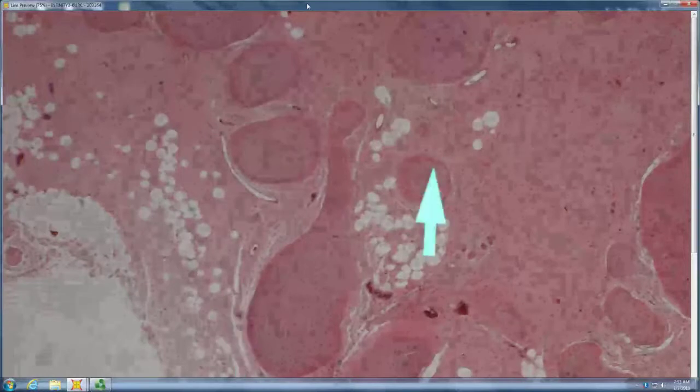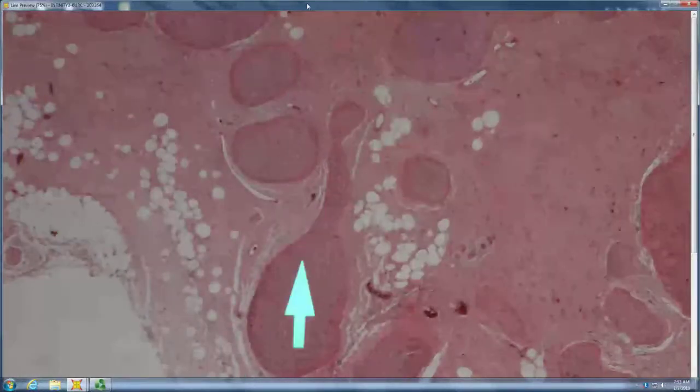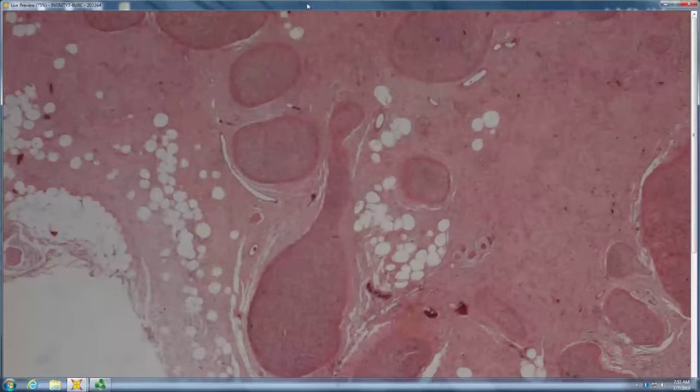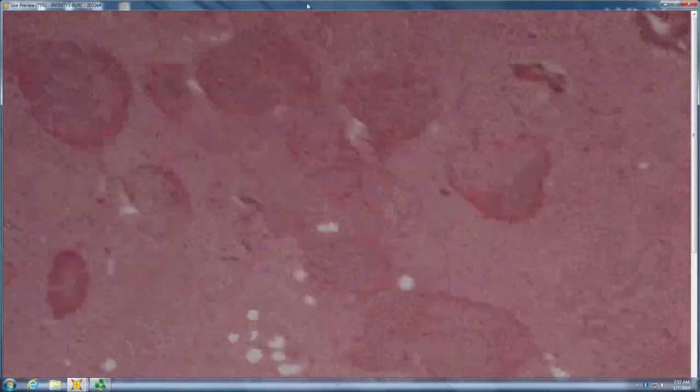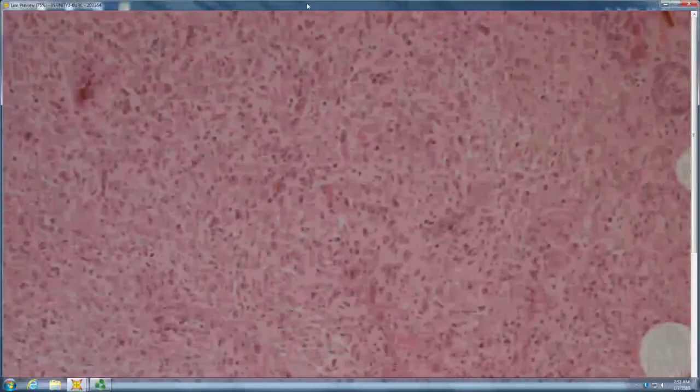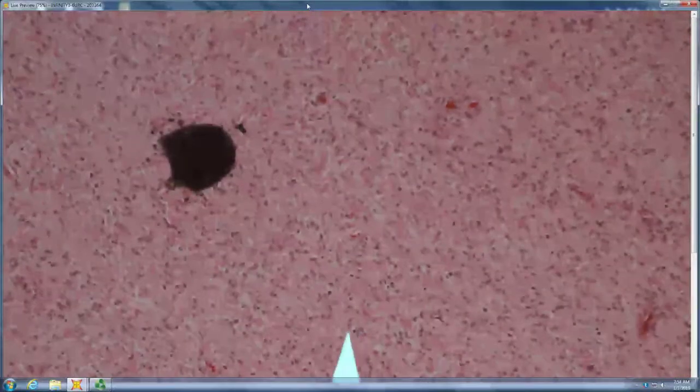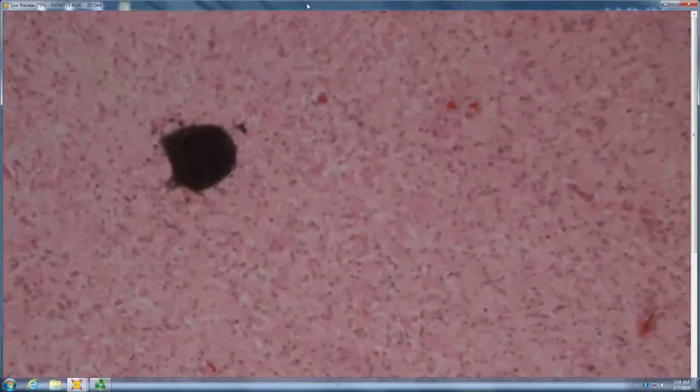Pretty well-defined nodules in the dermis. And are they all round or are some linear? Some of them are. That suggests they're cut in different planes of section, right? These are like long worm-like things, some of which are being cut lengthwise, some of which are being cut across. And then, what's its background here? Is that normal dermis? No, I'm thinking, is it like a plexiform arising out of a diffuse? So it's a plexiform embedded in a diffuse neurofibroma.